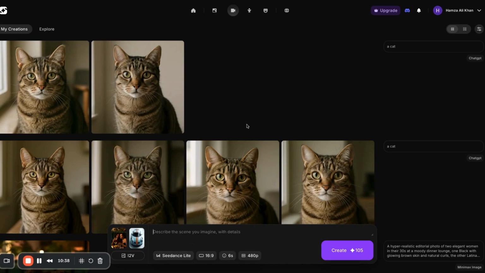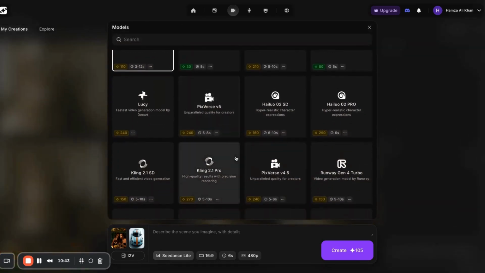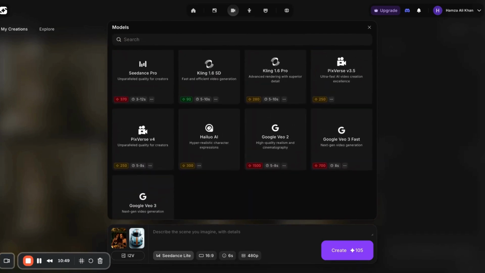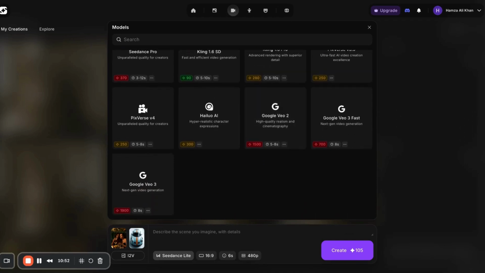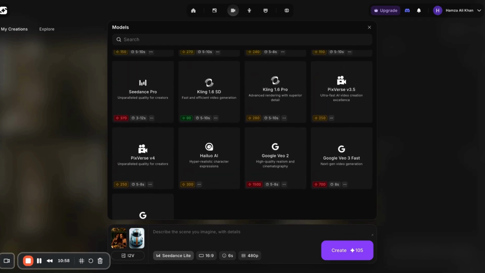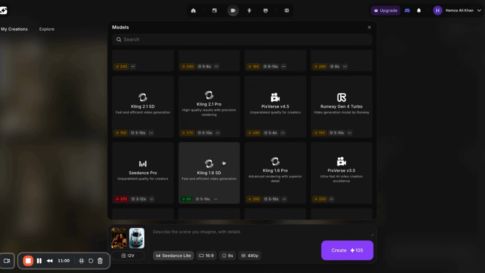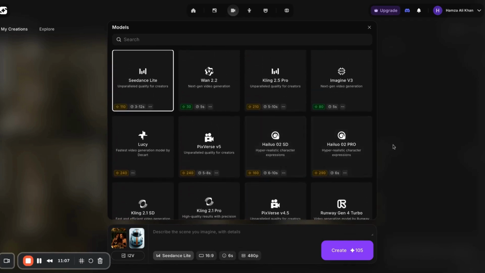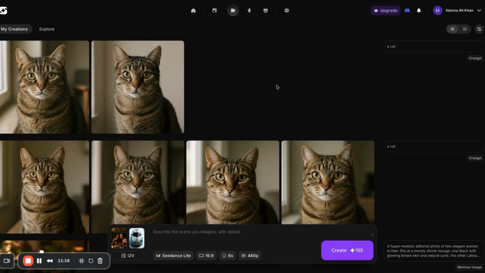Again, just as is the case with image generations, all video generation models have their own strengths and capabilities. For example, Google Veo 3 is great at following prompts, as well as producing perfect lip sync videos, right? However, Pixverse is quite good at a more stylized nature of generation, right? So as you get started with the platform, you can explore all of the models and see which one gives you the best results based on your particular use case, right?